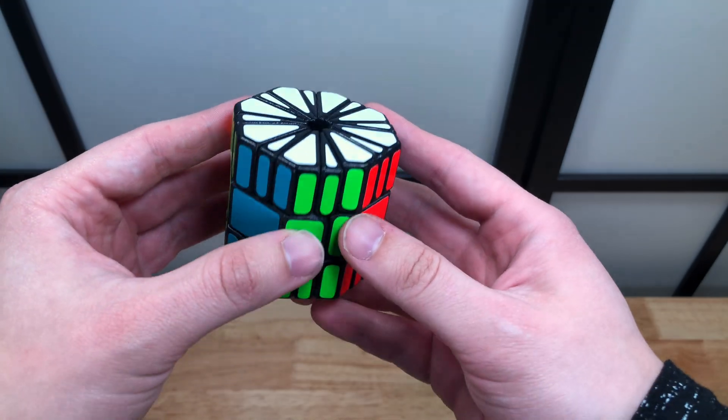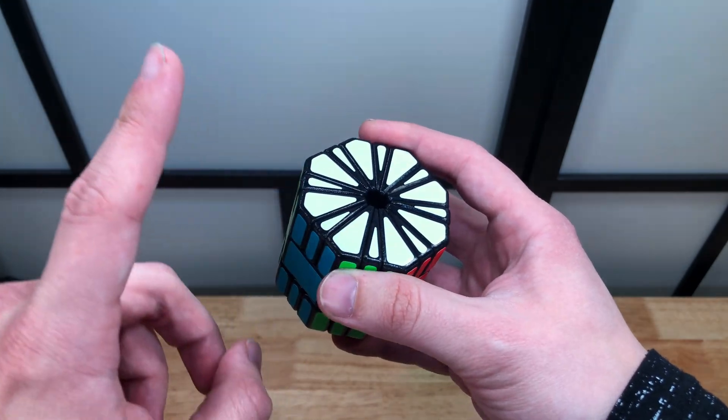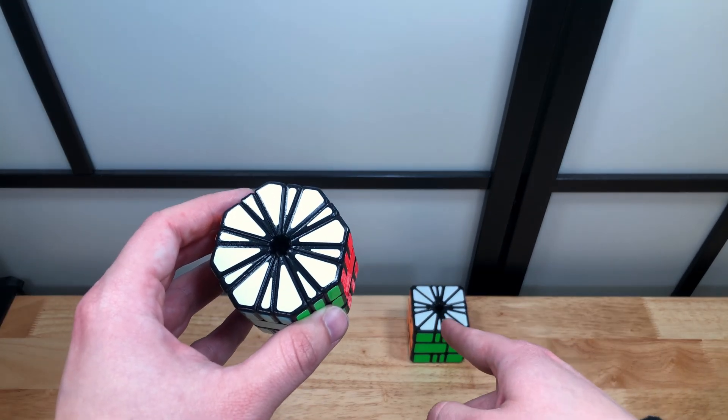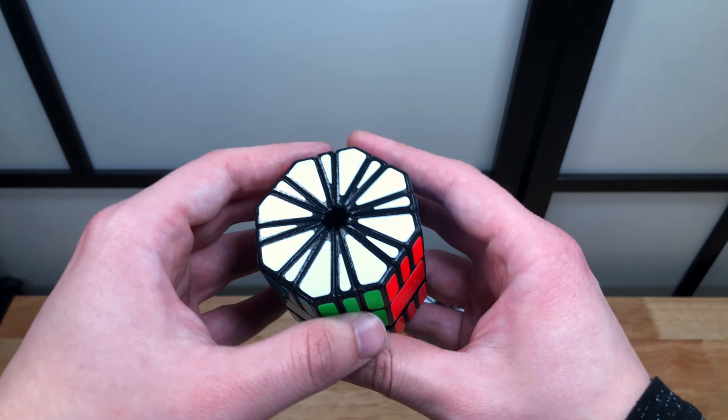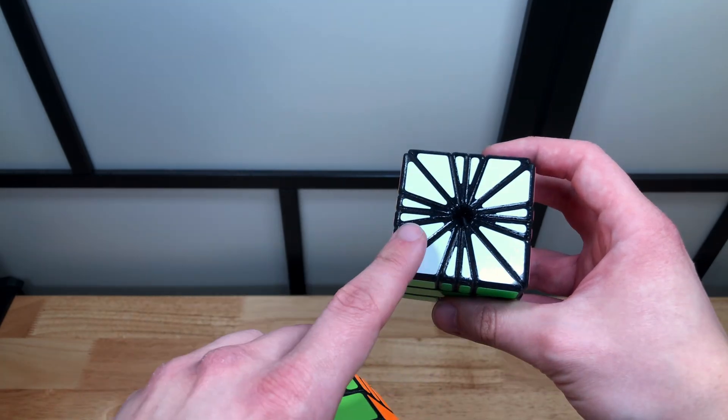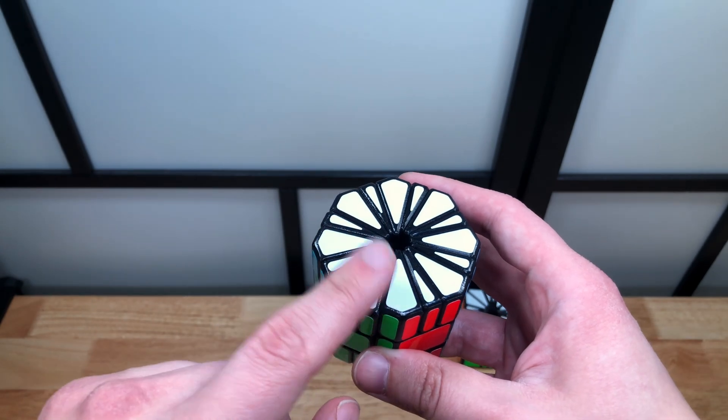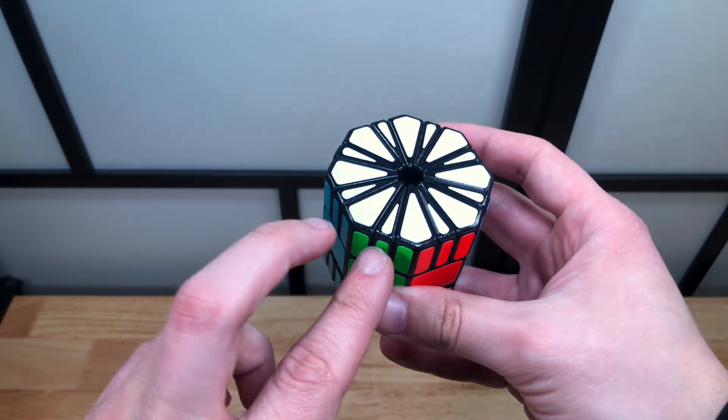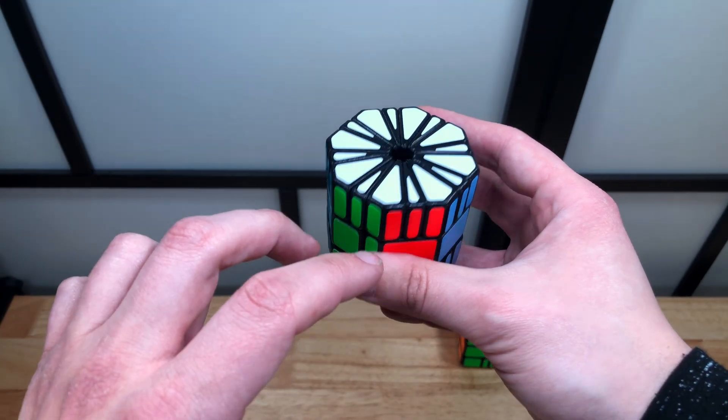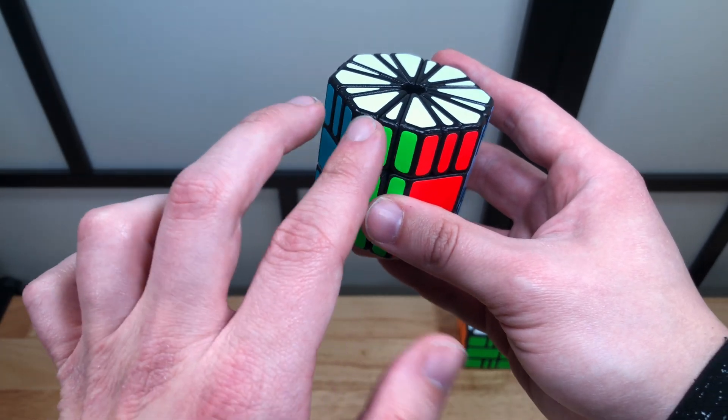The first thing I want to talk about is I said earlier that I think despite this puzzle and the Square-3 having the exact same pieces, I think there's actually potential for the Octagon-1 to still be noticeably more difficult. And the reason for that is I think the Square-3 has a more natural position to get to from a scrambled state. Not a scrambled state with the colors, but specifically with the shape. It's pretty easy to maneuver all these pieces around on the Square-3 using basically just one algorithm.